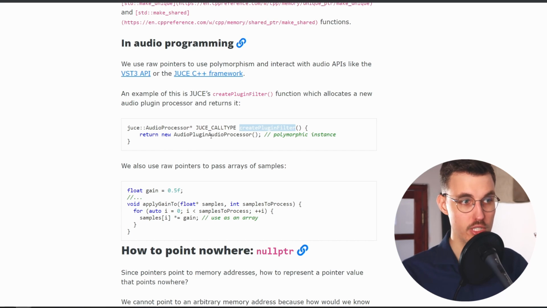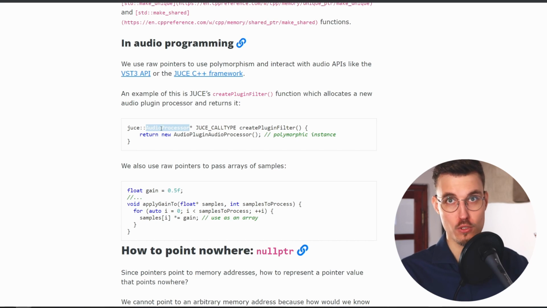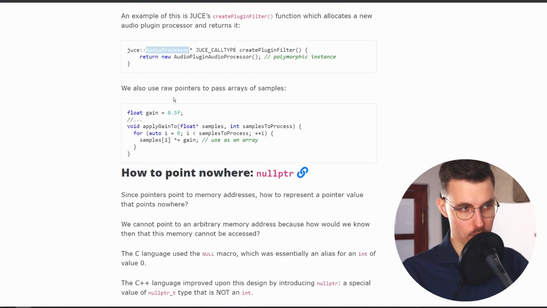And from this function, you need to return an instance of your plugin processor. And then JUCE framework, it doesn't know what type your audio processor is because it manipulates it only through this audio processor pointer.